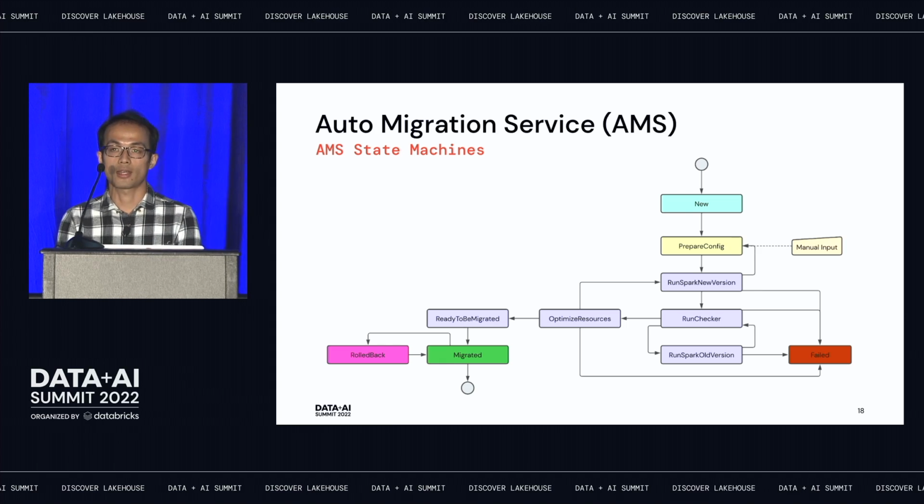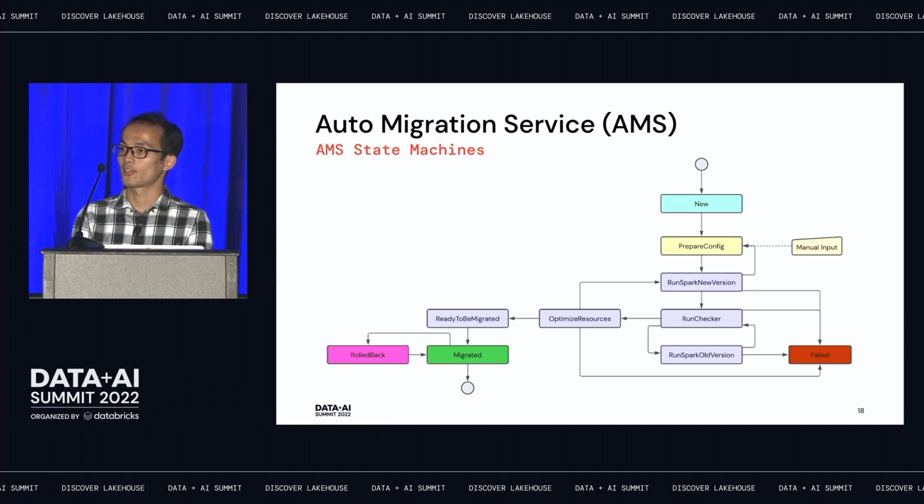on the actual runtime resource consumption until the runtime and the resource usage of the new version run beats the old version. And if the resource optimization is passed, then it will enter the ready-to-migrate state, and the job will be migrated either automatically by the AMS or manually by the operators based on the job tiers. And we can always easily roll back the job if anything wrong happened.